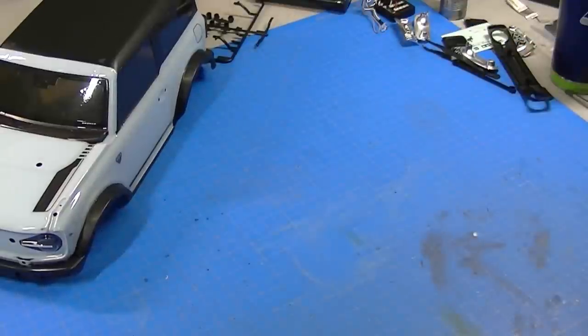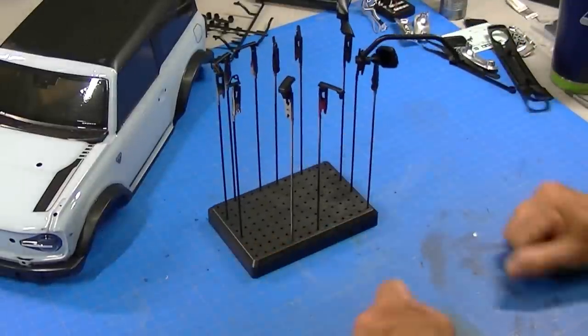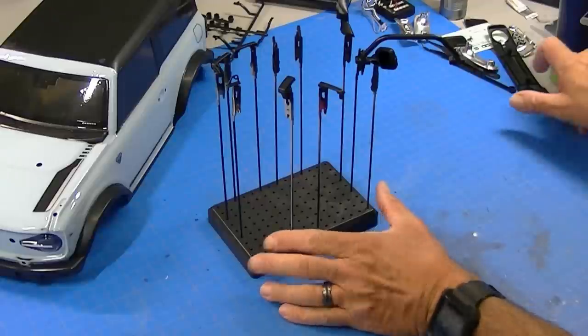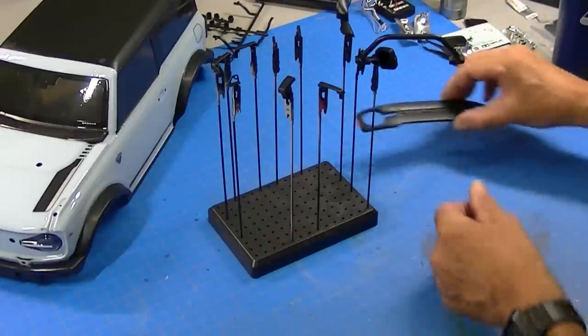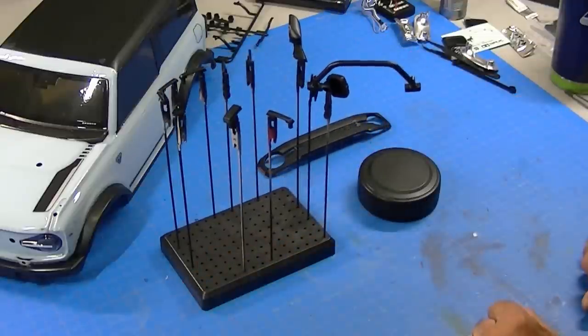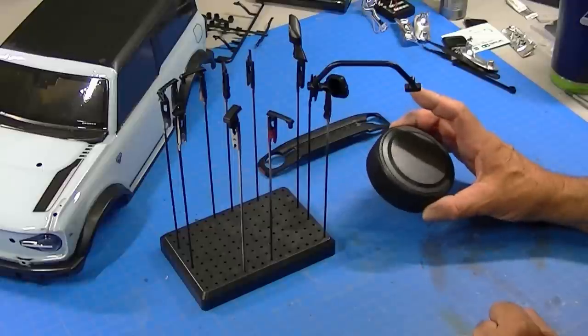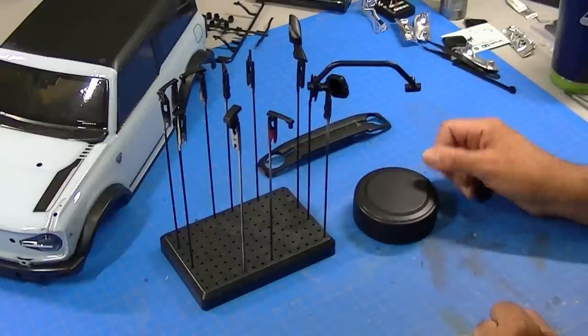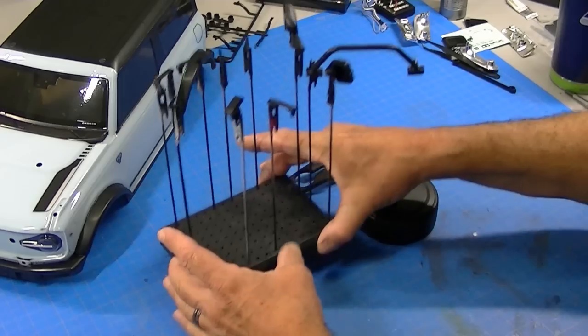So I painted all the small parts with Tamiya TS29 semi-flat black, or semi-gloss black. And so those are basically ready to go. I'm going to start with this spare tire cover and this grill, because I want those to dry a little more.